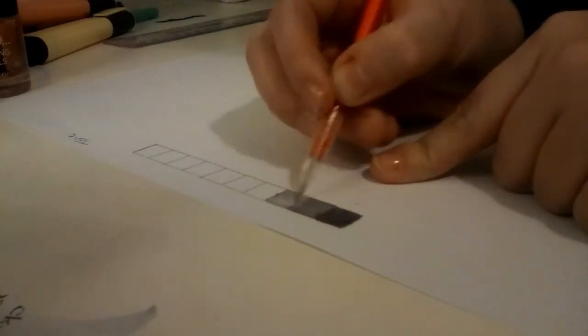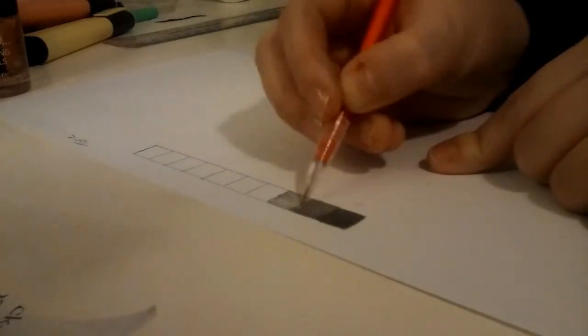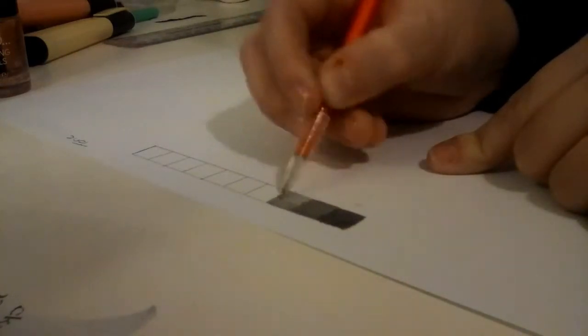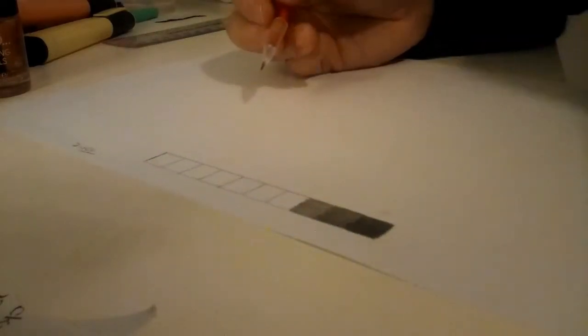Some of you might have some darker boxes than me. I might go back in and add that one a little bit more tone to it, just to make it a little bit darker. Because when you're sketching, you won't always just use one coat of your pencil. You will go over it a few times.